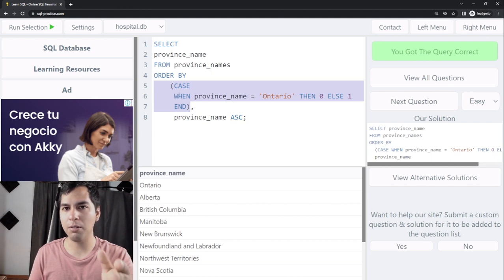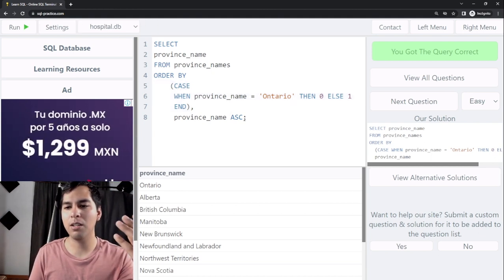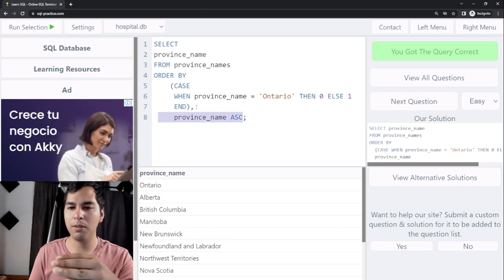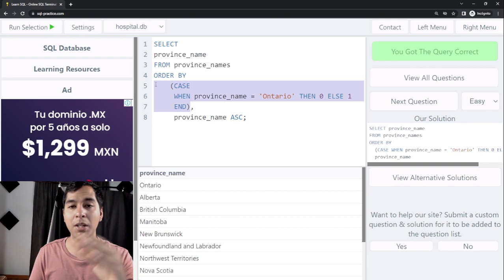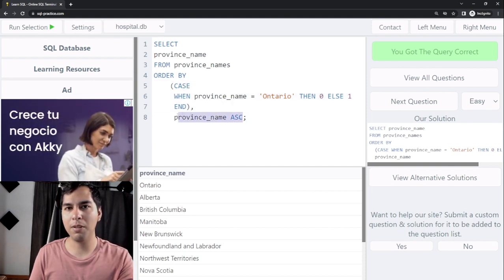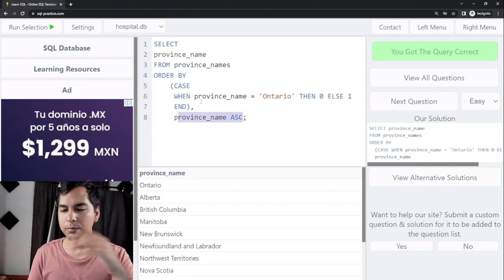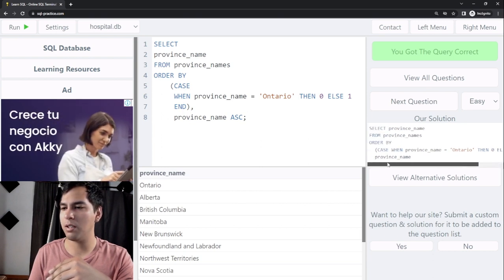Ontario had 0, so it goes to the top, and then after meeting this requirement, it's going to sort by the name of the province in alphabetical order. That's what gave us the correct solution. So you can see this is the solution.